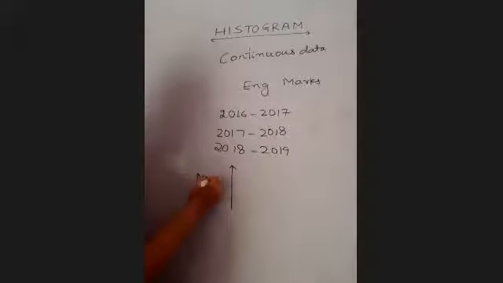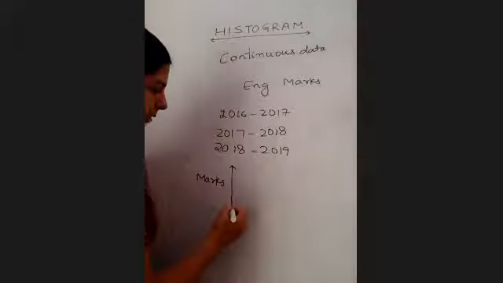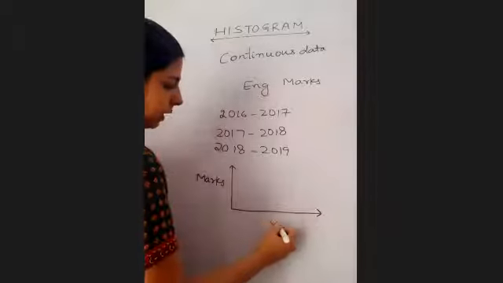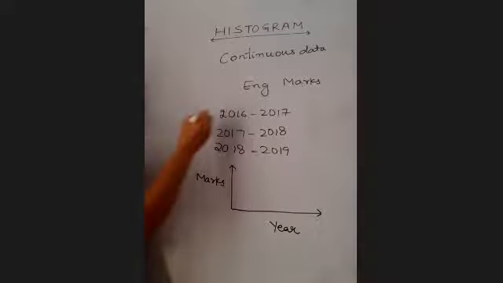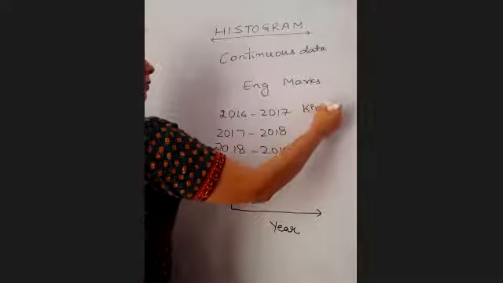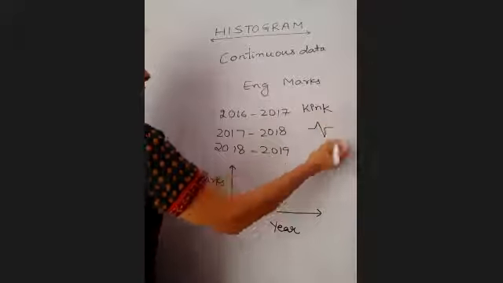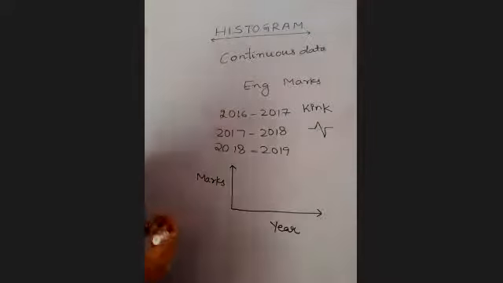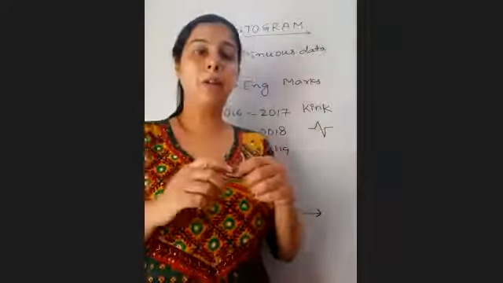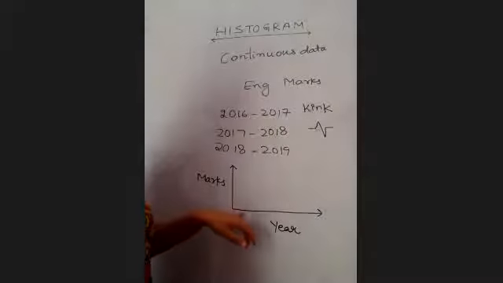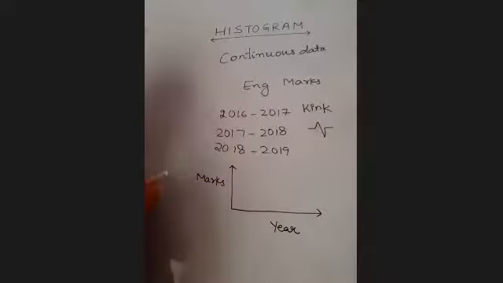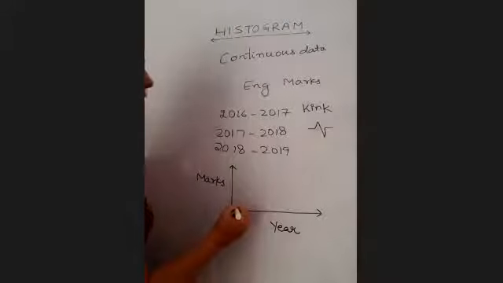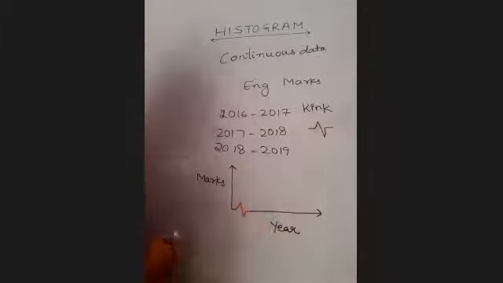here I will represent my marks, and on this side, I will mention year. Since it is starting from 2016, I will be putting a kink sign. Do you know this kink sign like this? Yes, ma'am. The kink sign is put because I cannot start from here, year 0, year 1, year 2, year this 2016. It will be so long. So instead of all that, I just put a kink sign over here. A kink sign is put when the data is not beginning from 0.